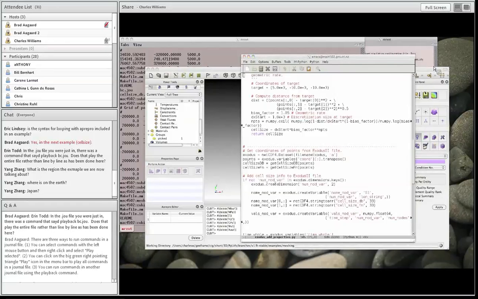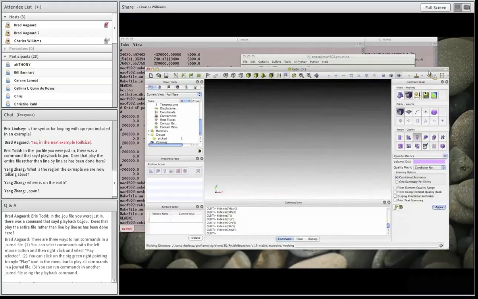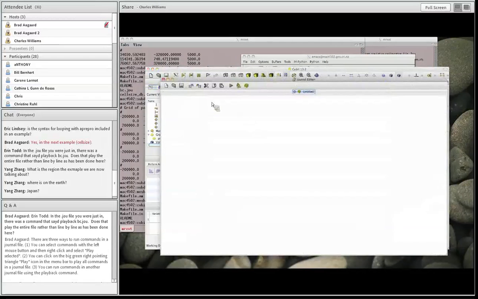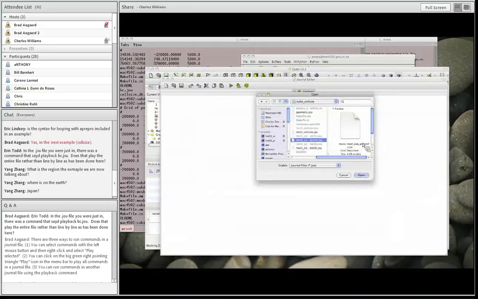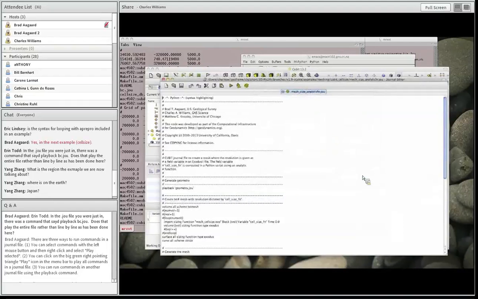So to do that, I've already set my new directory. We're going to open up, I'm going to do the analytical function one. So we can open that. So first we're going to just do the same geometry that we used when we did our analytical function.